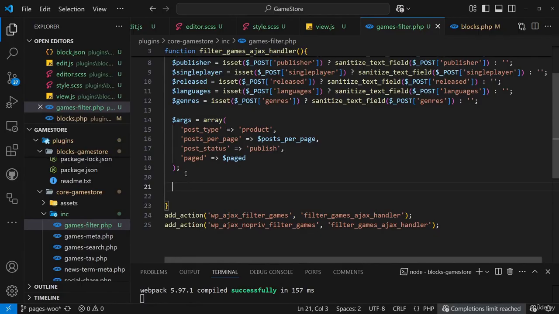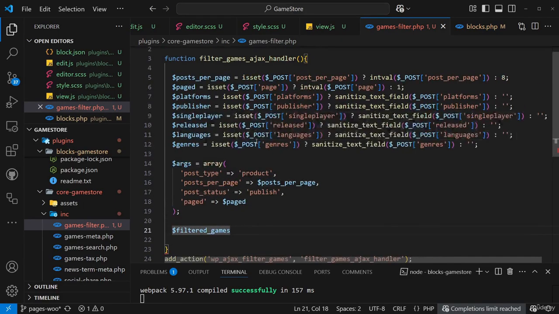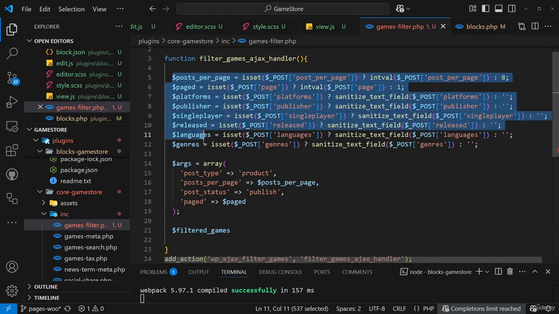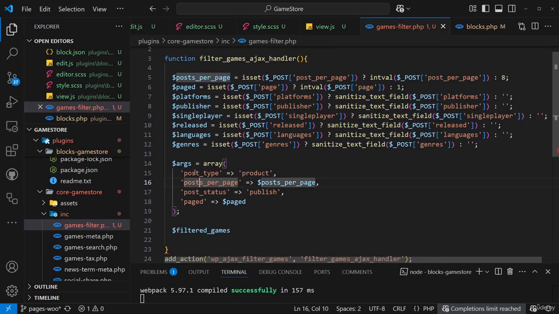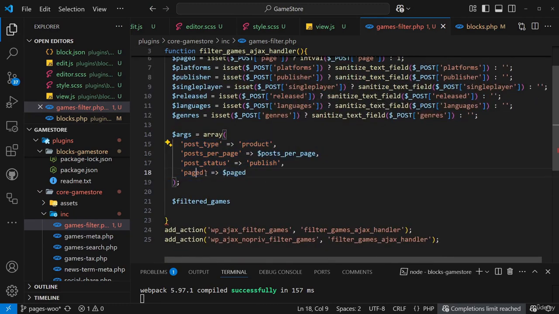Let's lay out the post. So we will have filtered games, a certain variable that already uses this query that we pass. And how will it work? If we have something set in the form, we will have these variables enter into our array here. If not, then by default, it will simply load the next ones. It will be based only on this pager. Here we can use the getPost function.